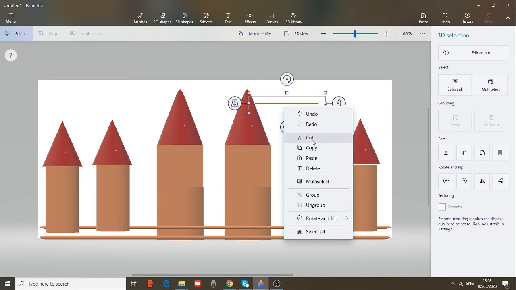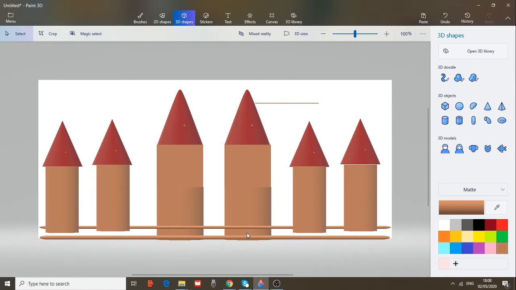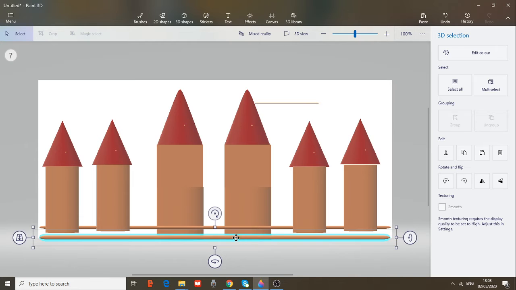Delete this small one and I will copy these bigs. It is easiest. Copy and paste.